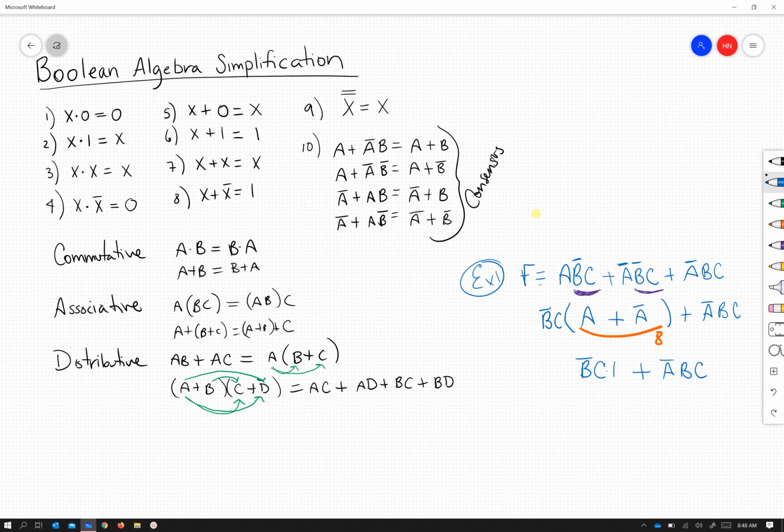Okay, we're in a new line, so we start the process again. Do I see a 0? No. Do I see a 1? Yes, I see a 1 right there, right? Actually, you could treat it as just C and a 1, or you can treat it as not B, C and a 1. It doesn't matter.